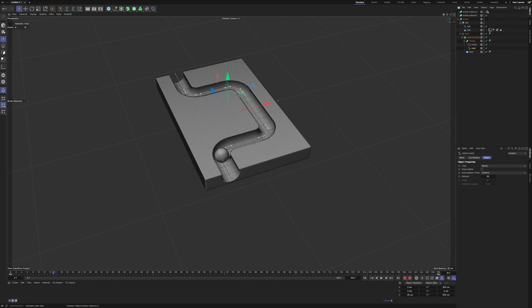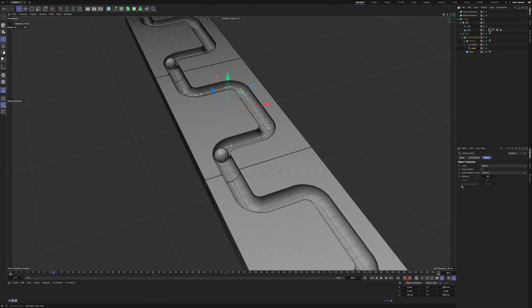And let's go ahead and get a glimpse of what it looks like. Now you see it's kind of chugging along. So what we need to do is go to our instances and go to render instance. And what that's going to do, instead of creating 1, 2, 3 separate different calculations, is look at the scene, everything that's in the scene, and do just one calculation and replicate that.